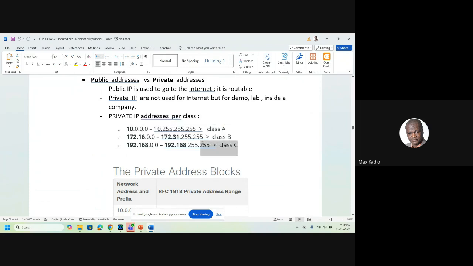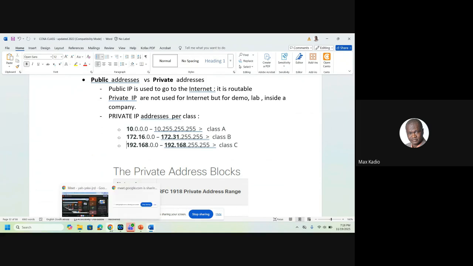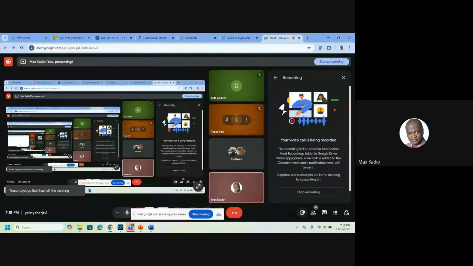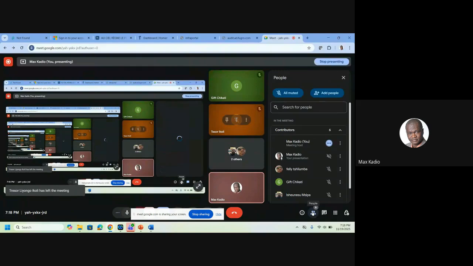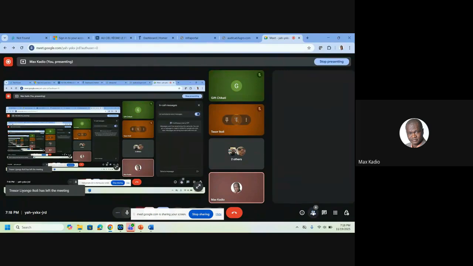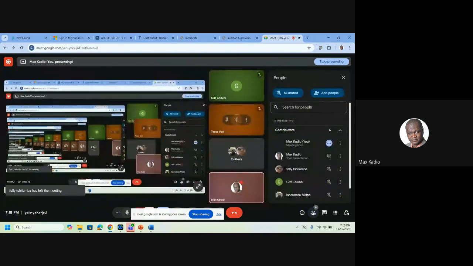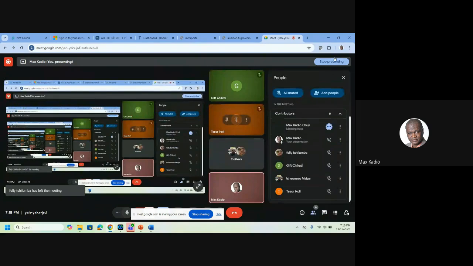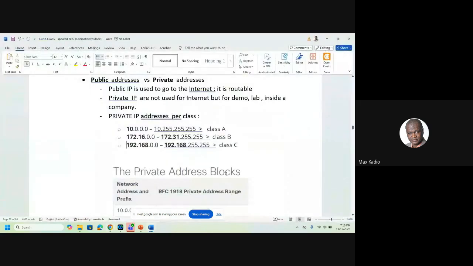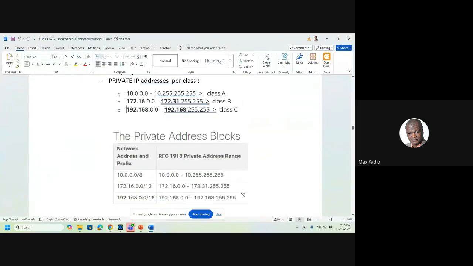For class C, this is the range. You can also check this one again. Very important, guys.